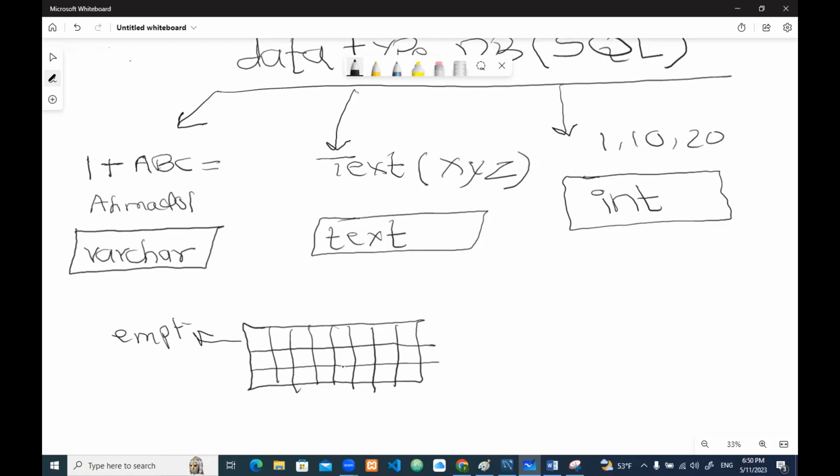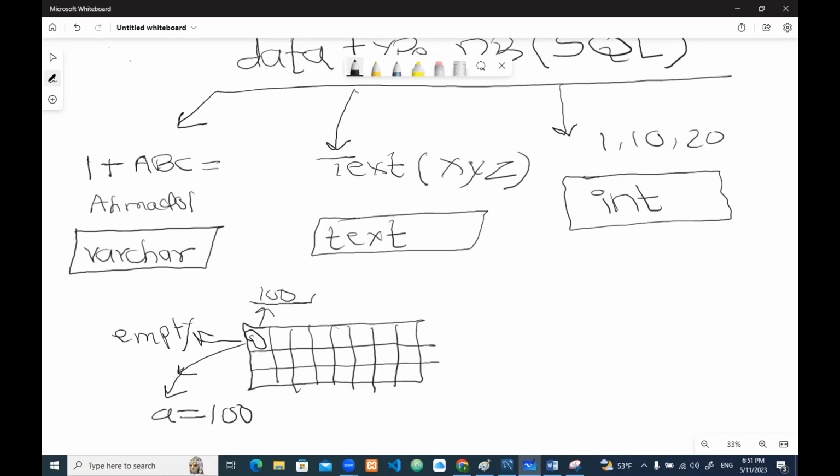Now, if you want to assign something to this cell, first of all, you need to name that cell. I will give the name, for example, A, to that cell. Next, I want to store something inside that cell, suppose the value 100.